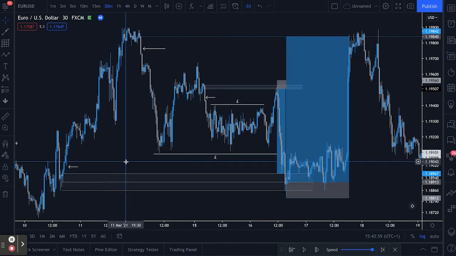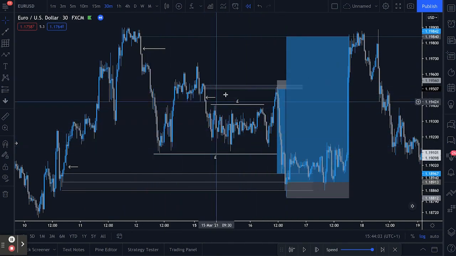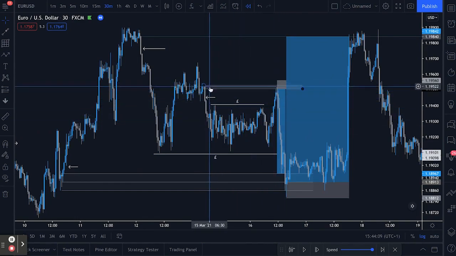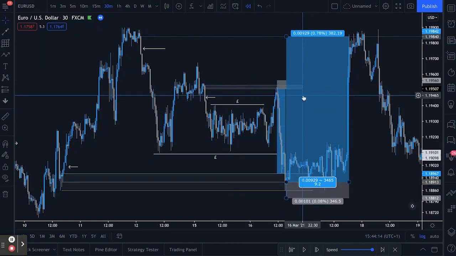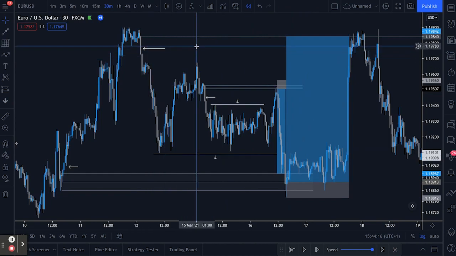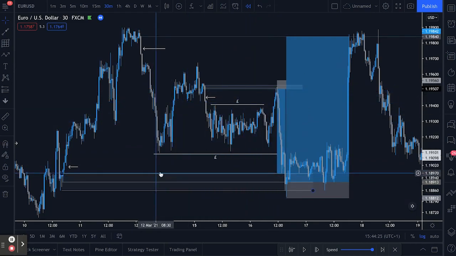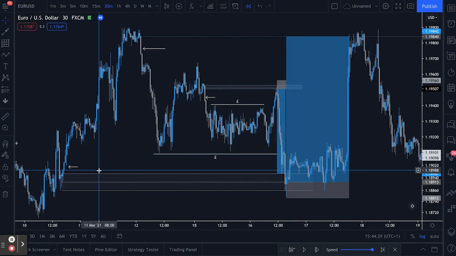The key pointers are: liquidity is used for, first of all, avoiding bad buys or sells. Second of all, finding good selling or buying positions by pairing it with the structure, supply and demand, and imbalances. And third and final, using it for targets as well. If we have imbalances, if we have liquidity leading into a region, we can likely use that as a target. For example, this one here, we entered based off liquidity, and then we targeted this level because this liquidity told us that this floor in price was very, very likely to go through.